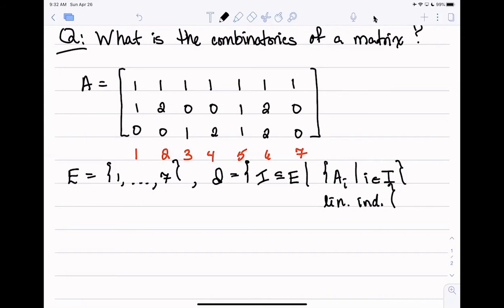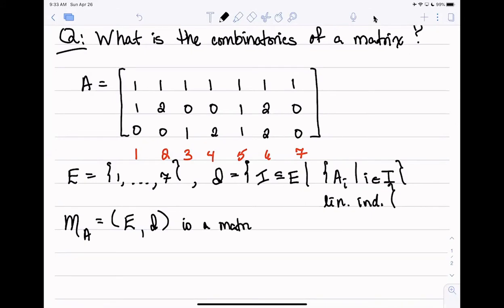And of course, if you've seen this before, what I'm really doing is defining a matroid. So what's a matroid? If I have any matrix, I can associate to it a matroid, and that's a finite set, the set of column labels for the matrix, and a set of subsets of the columns that index the linearly independent sets of columns. So this is a matroid.